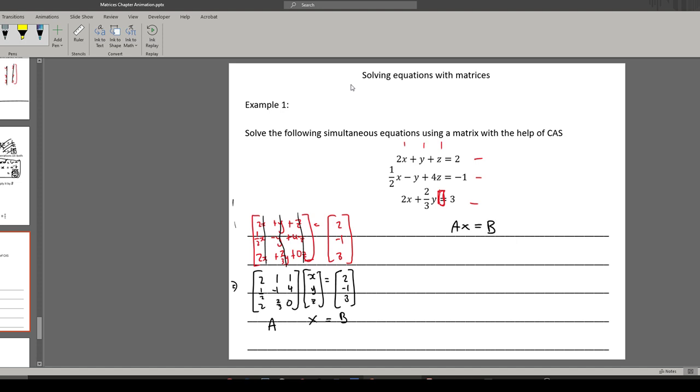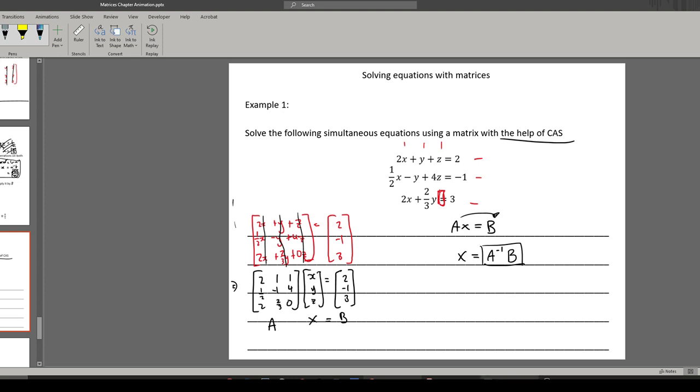So following on from the previous slide, take this over here because we want to get x by itself. That is the inverse of A multiplied by B. It says help with CAS, so instead of doing anything else further, we have to do this bit by hand. We have to break down the matrices into this format. But once we've done that, we can find the inverse by calculator, then multiply it by B using a calculator, and we can get our answer.